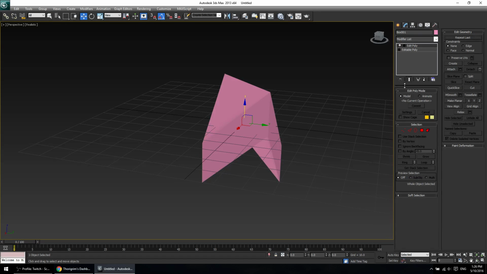Now the downside of having 20 editable poly layers is of course overhead. It'll chew up a lot of system memory if you start stacking up a ton of them. So it's not highly recommended to have a bunch, but I've had models that have 3 different editable poly layers for varying effects.